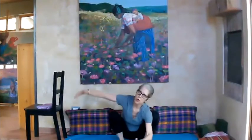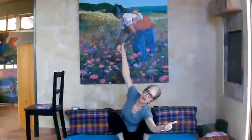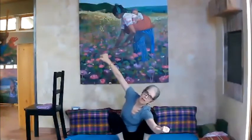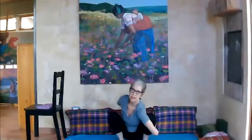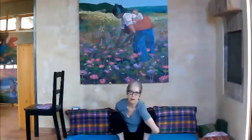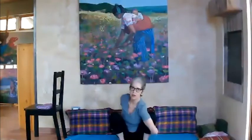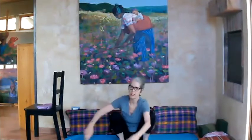Good. One more time to either side. If you bind, this is a nice time to do it. Just opening up as far as you can get. Thumbs both reaching up. And then dive the thumbs down. Reach all the way around and try to hold on somehow to your right leg. Shoulders opening. Shoulder is open, but it's internally rotated, both sides. Good, and then release back to the center.